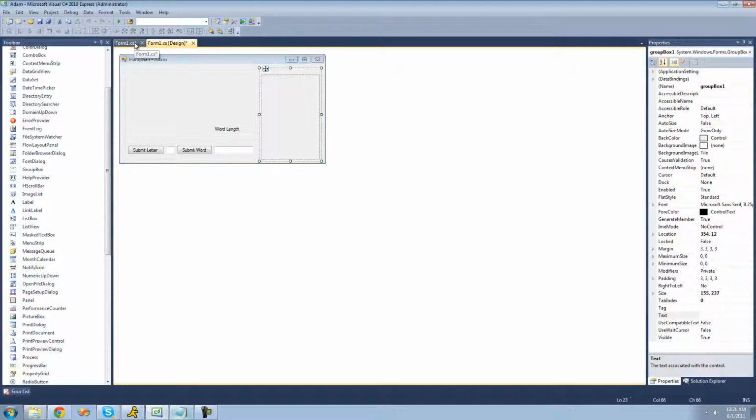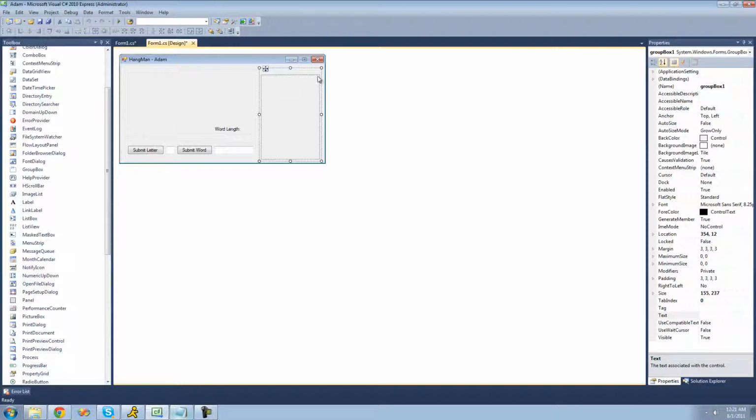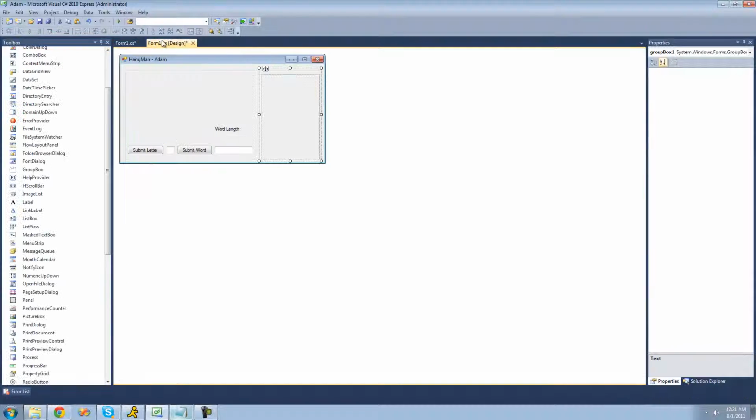Alright, and then for the next line, which is the line coming across right here, it starts at 135.5, and you'd think that you'd want to keep these X's the same, but if you do that, then there will be a little chunk missing out of the line right there. So it'll just be white there, and one line will end here, and then another line will end here. So it won't look right. You're just going to want to move that line over a little bit. And since only the X's change and the Y's remain the same, that means that it's just going to be a perfectly horizontal line.